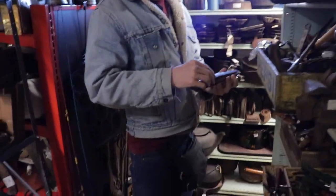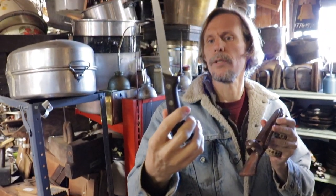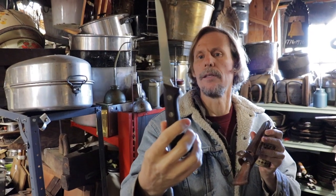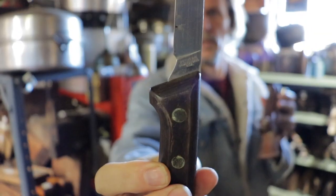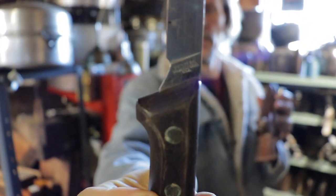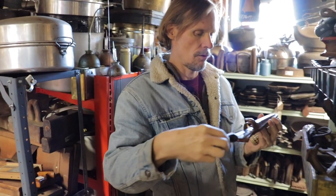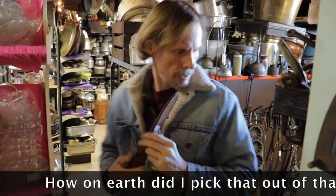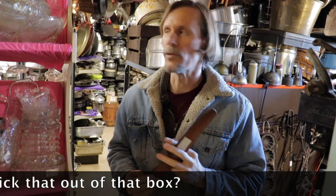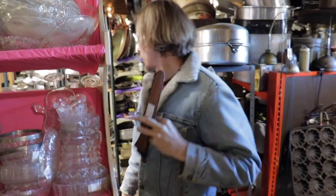This is a Western fish fillet knife. Fishing knives are not as valuable as pocket knives typically, but Western is a good brand — it's marked on the blade right above the handle. Since this has a wooden handle and a leather sheath, if it's under $5 or $7 I'll definitely buy it because they typically sell for about $15 to $20 and more. It's kind of nice that I just happened to see that in that random box of stuff. This is definitely a place you could dig and dig for a day and not see everything.